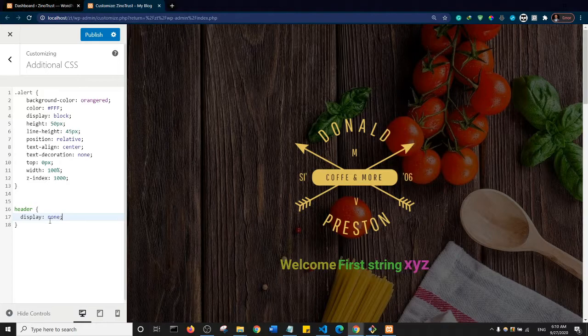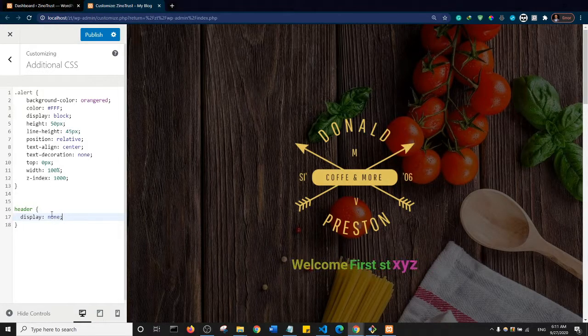So if you are trying to solve a problem on your WordPress website and you are required to add a few lines of CSS, you can actually bring your CSS here. Okay, but before this video is over, I'll show you the disadvantage of putting your CSS here and how you can prevent that.